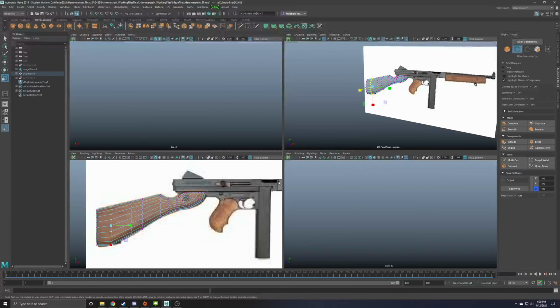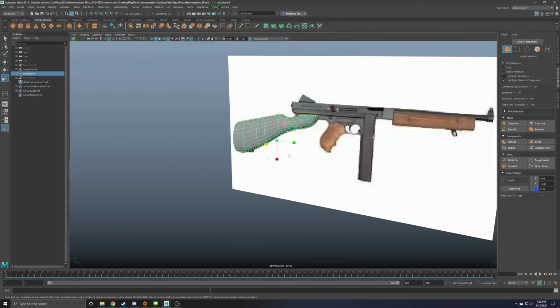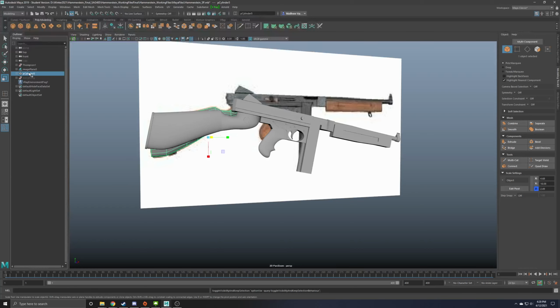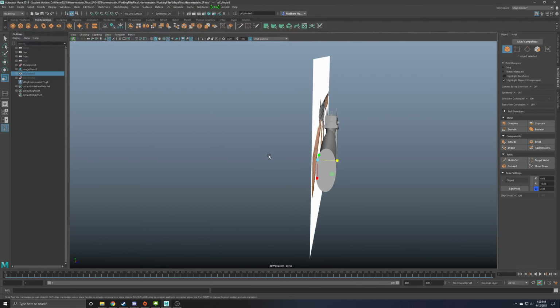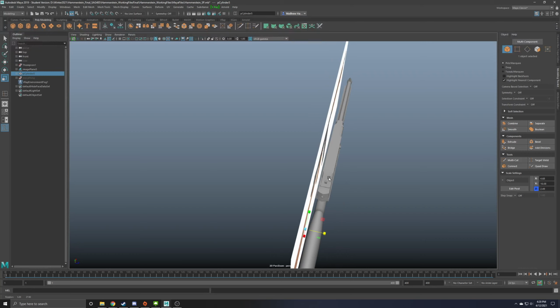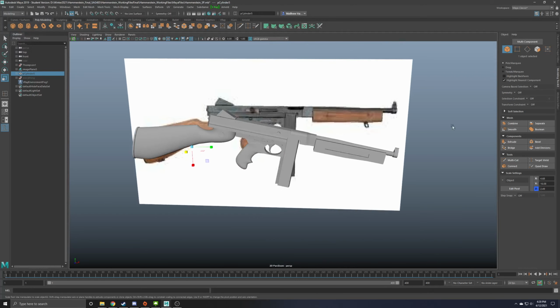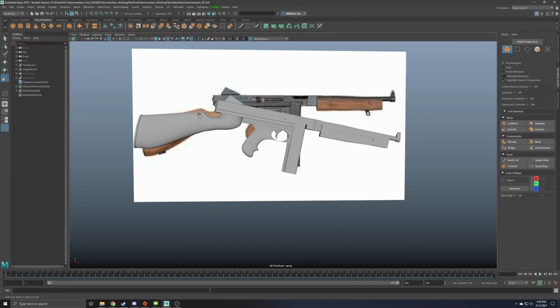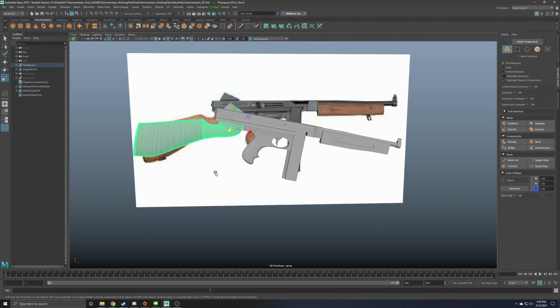But that is just a simple demonstration of how I got the more realistic finished product in my other model here. As you can see, it's not quite as wide as the other one, and there's definitely some variation in there. I'm not going to do the full video or the full demo here. I'm just explaining the process I took and how I got something like this, and then use that same process throughout all the other objects here in this model.